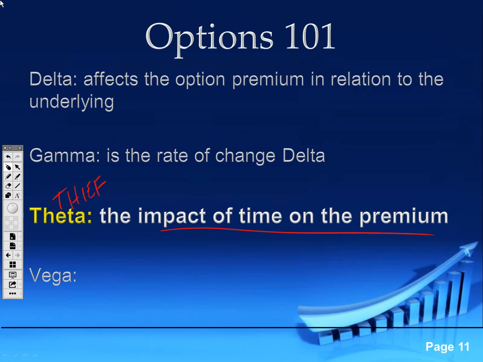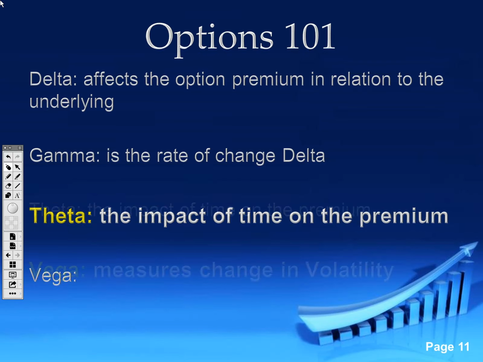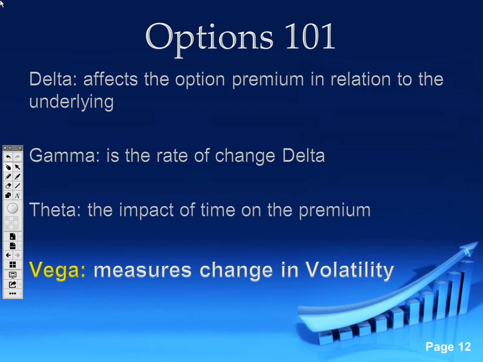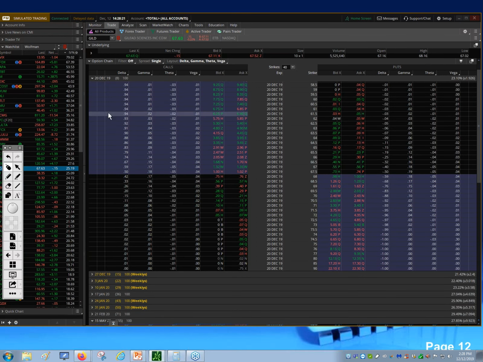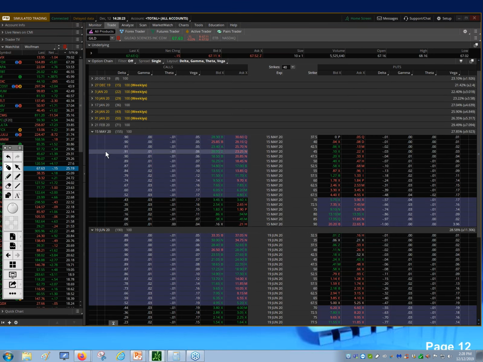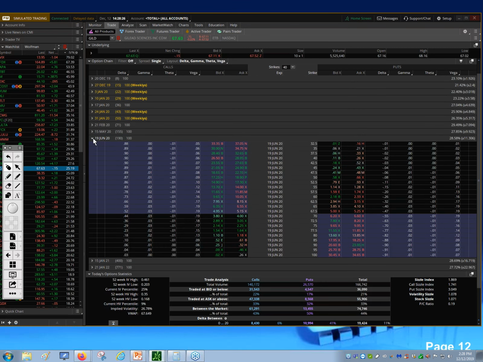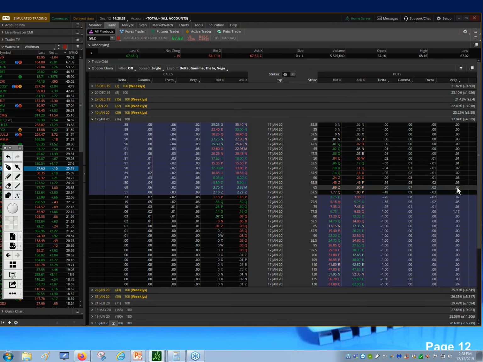So theta is your thief in the night that comes and steals your premiums. And then we go over and look at Vega, all right? Vega is just volatility. Pretty simple. Vega is volatility. They just always come up with fun, creative Greeks to try and confuse people. But all we have to remember is Vega is volatility. And all that tells us when we're looking at Vega is it actually affects further duration more so than the nearer duration. You can see it's much less, all right?